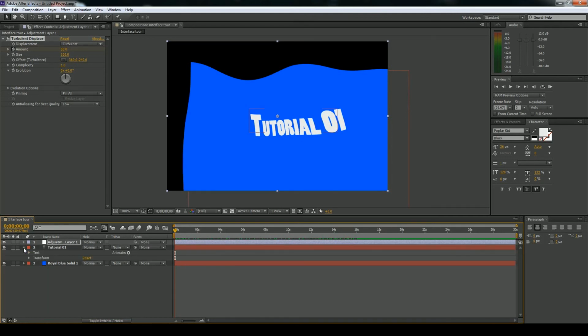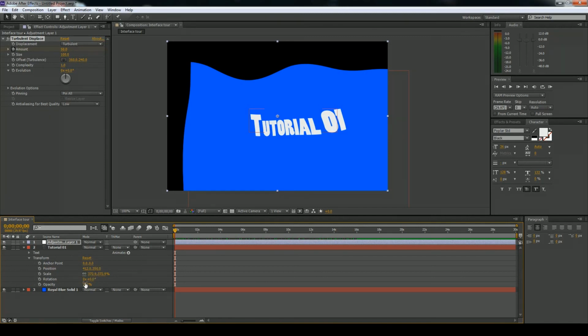And if you're also looking for more transform options, if you just twirl down the name for the layer, you will see a subheading for transform. If you bring that down, you can see all the different transform options you have. So you can play around with the anchor point, the position, the scale, rotation, and opacity. Now, I'm sure a lot of you are looking for the opacity. There it is. And for those of you that don't know, opacity is basically how see-through or not see-through an object is. If it's 100% opaque, it is solid. So if we were going to drop the opacity of our tutorial layer, you'll see that it becomes less opaque, more transparent, and we lose sight of it.